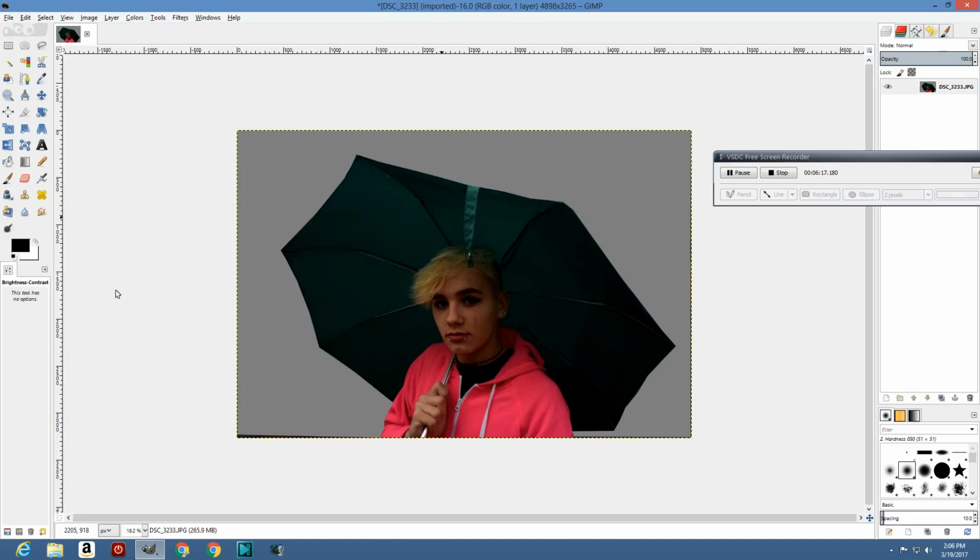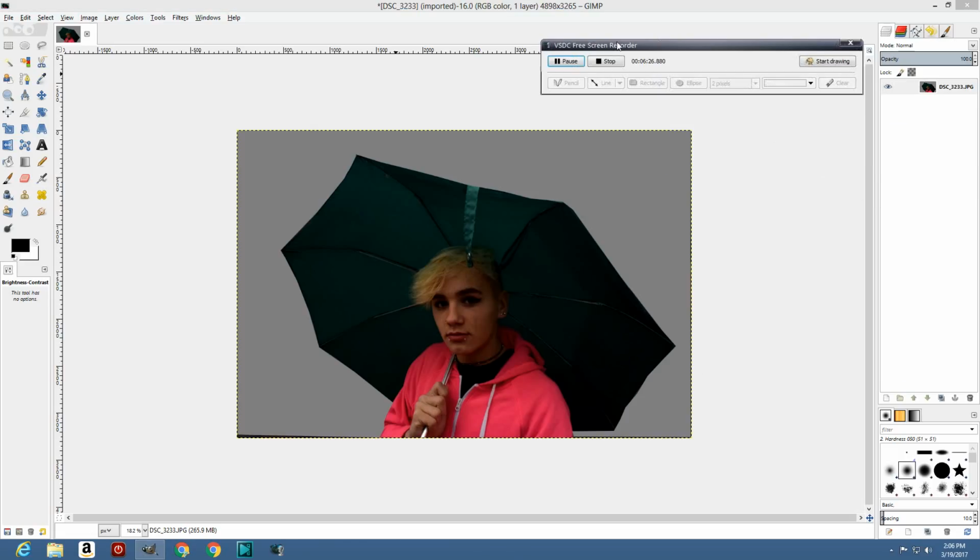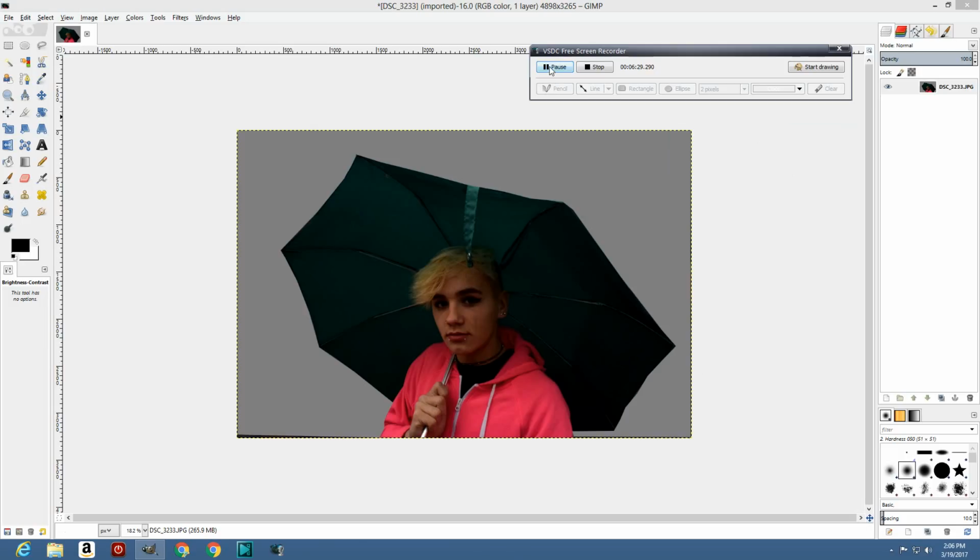But let's say I want to make it so that my background isn't visible at all. Just drag these down as far as they can go and click OK. And that really just completely erases my background. And then we're going to click select, none. As you can see, you can't really tell that the background's there at all. It's just my subject. So because of that, he really just sticks out. And I could really just put anything back here that I wanted, which I'm not going to right now, but you could.